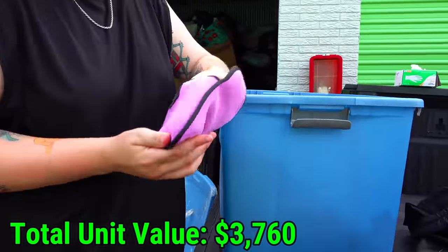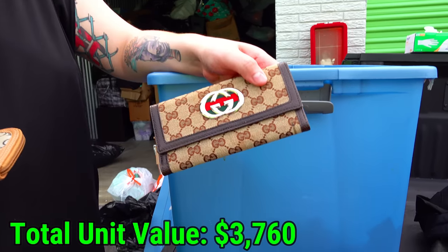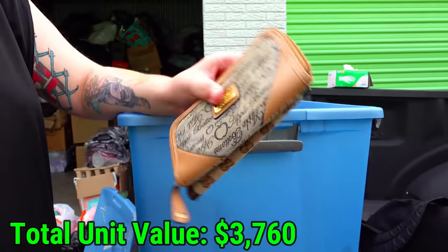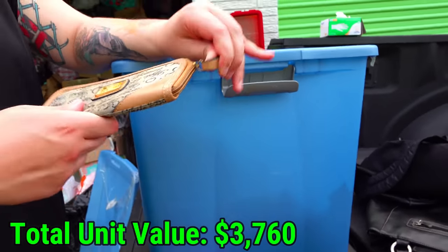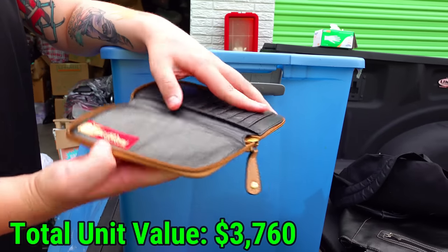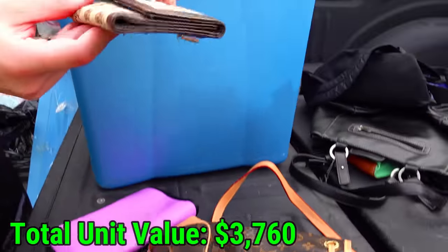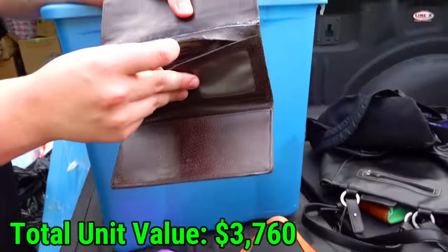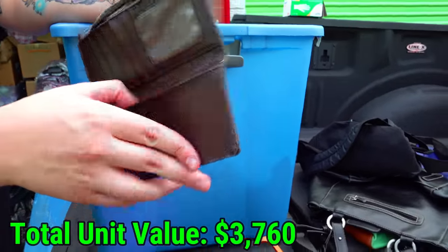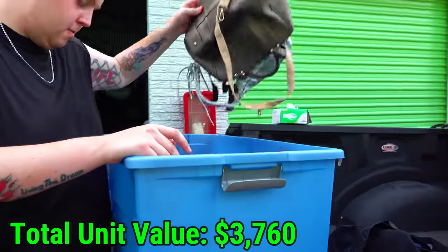Ooh, what's that? Is that a wallet? Is that a Gucci? No — Apple. I was like, wait a second, that looks like the Gucci logo, then I saw this — I was so confused. It's two wallets. Apple Bottom Jeans — that's all I think of. Anything in that one? No. What about the Gucci wallet? Gucci made in Italy. There's no way that's in good shape if it's real. Nothing in there but it does have Gucci print on the inside. So maybe.